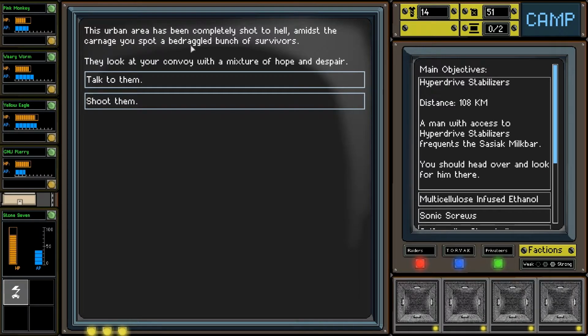This urban area has been completely shot to hell. Amidst the carnage, you spot a bedraggled bunch of survivors. They take a look at your convoy with a mixture of hope and despair.